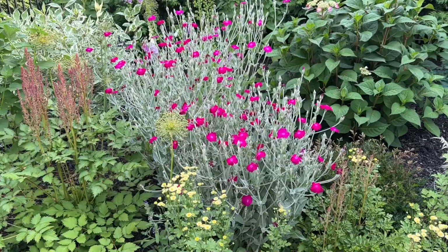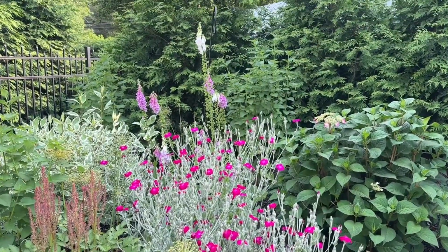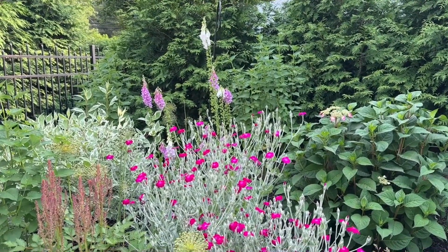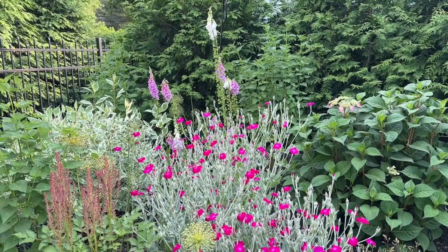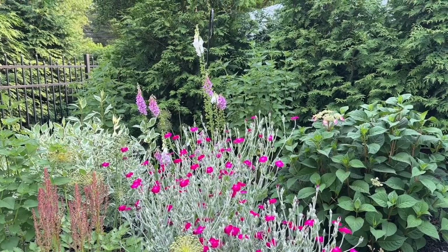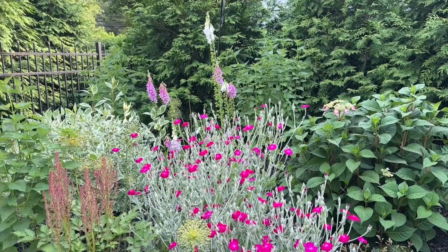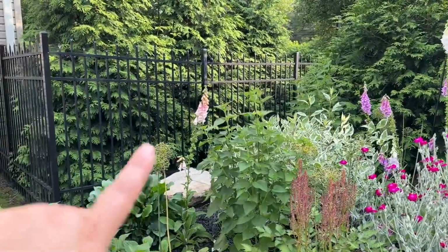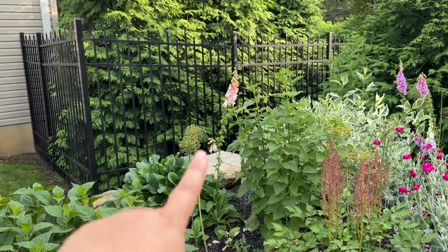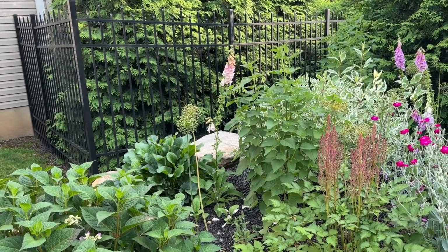The rose campion took very well here, and back there you see some foxgloves that are just about mostly done, and those just did super well back there. I've added some new seedlings back there so that they can establish and then bloom next year. Back there, that pink one is my favorite variety of foxglove. I believe that's the Apricot Beauty, and that's definitely my top favorite of all the foxgloves.